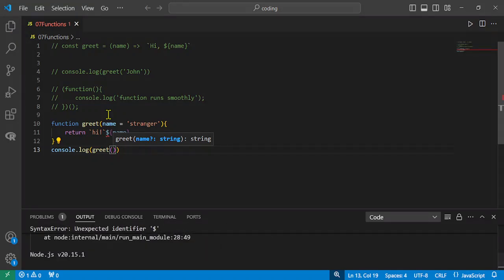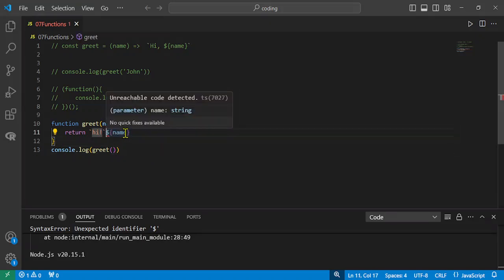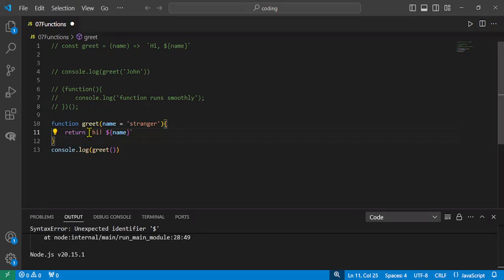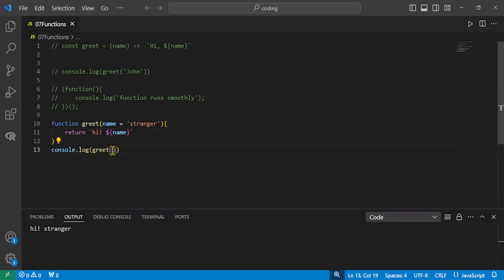This time we're getting some kind of error. Oh, we haven't done this. There should be this kind of sign, I don't know what this is, but it's the sign that's above the tab button on the keyboard. And this time we're getting hi stranded. But as soon as we provide the name again, let's say Ram is the name here, now this time I get the name Ram. But if there is no value, then I will get hi stranded, because this is the default value there.